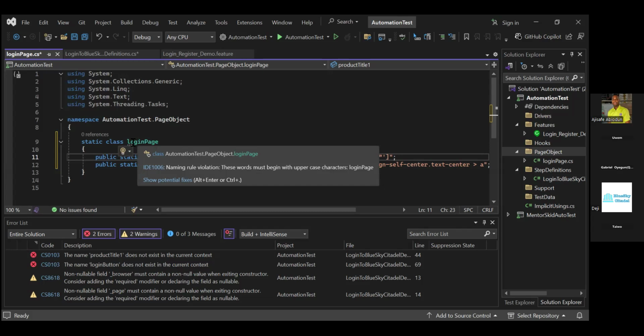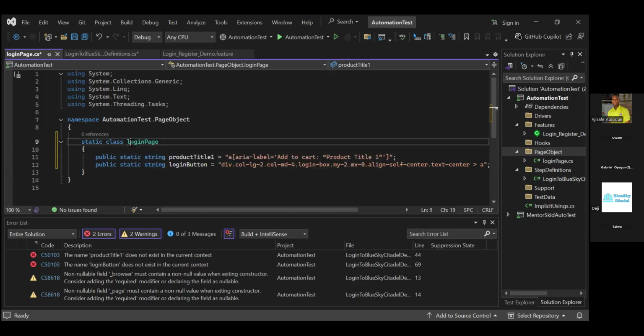Anybody? Okay, method names. Method names also start with a capital letter. So class names and method names start with a capital letter. It's only variables, of course, that can have lowercase.